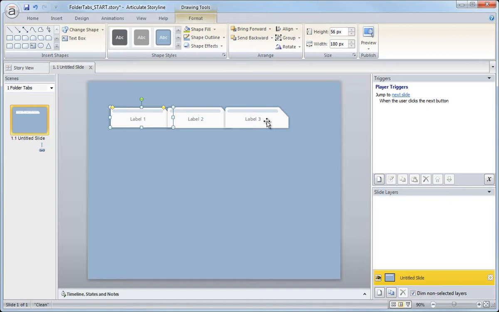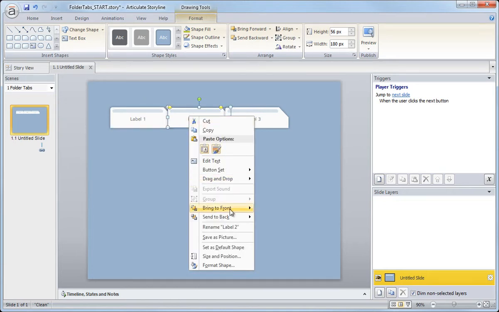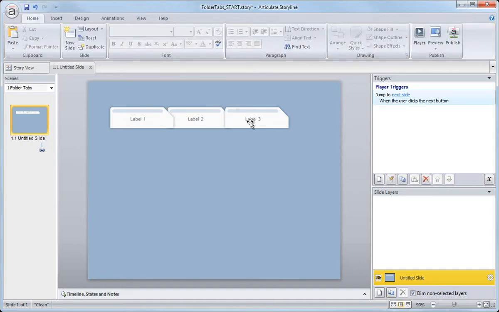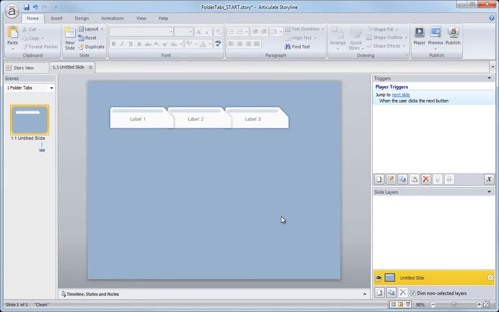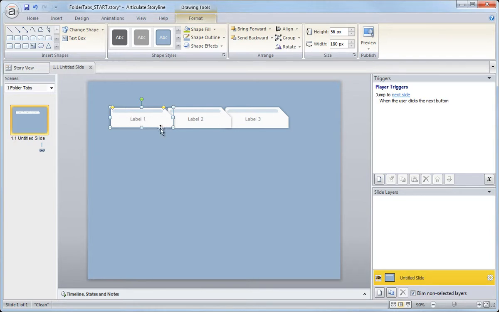Well, that's possibly okay, but I think in some ways it might actually make more sense to move each of these below. So this is the topmost tab, and let me show you what it looks like. I right click and choose send to back, and then I right click this one and choose send to back. To me, this feels a little bit more how I would want these tabs to feel, where this topmost one on the left to right is the topmost. And then if I have these, they will come up as we build this. But right now I'm just seeing that this is the one that I want to see.